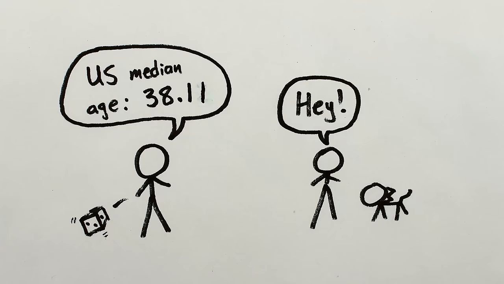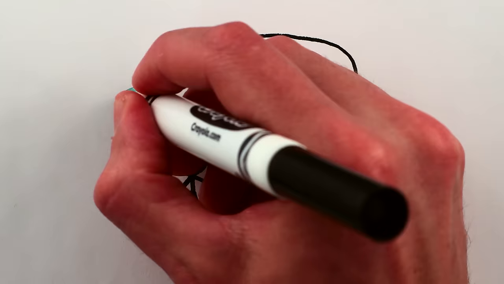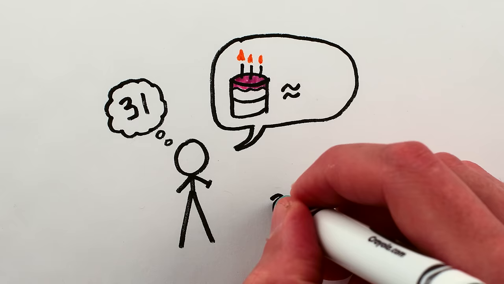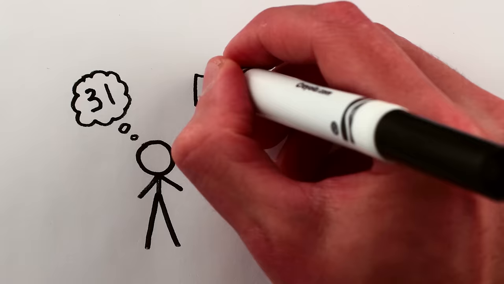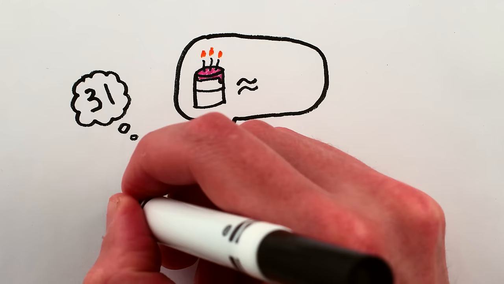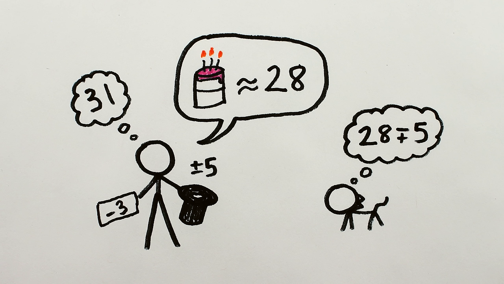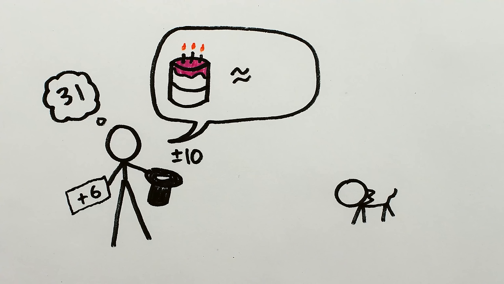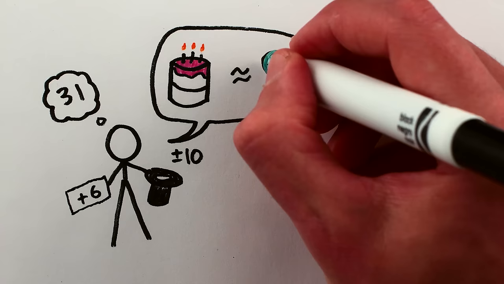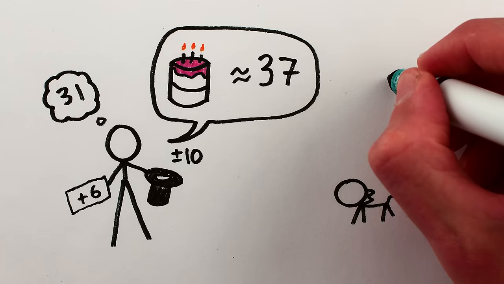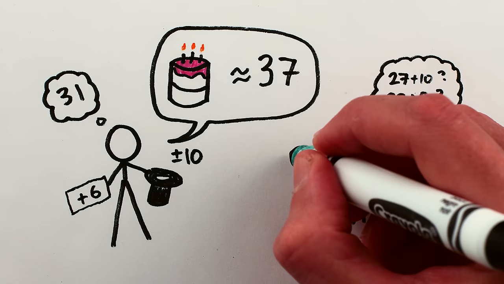Jittering results might also seem like lying, but as long as the size of the adjustment isn't big enough to make any significant changes to conclusions you could draw, then it's considered worth it for the privacy protection. For example, imagine I want to give you a sense of my age while keeping my true age secret. If I just told you my age, obviously there's just one plausible possibility: 31. But suppose instead that I secretly pulled a number between minus 5 and 5 out of a hat and added it to my age before telling you. In this case, all you know is that my true age is somewhere within 5 years of the number I told you, but you don't know my age exactly. My privacy has been preserved, though only to a certain degree, because you can be confident I'm not 20 and not 40. To protect my age more, I'd have to pull a number between, say, minus 10 and 10 out of a hat and add it to my age. This increases the number of plausible possibilities, that is, the possible true ages that could have resulted in the number I told you. It also increases your uncertainty about my actual age.